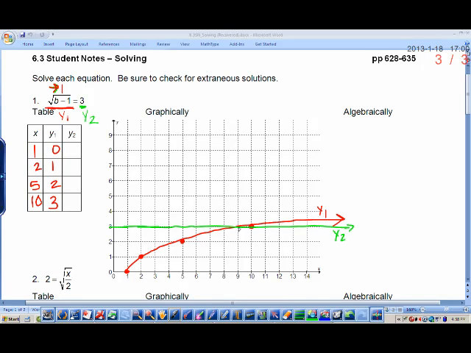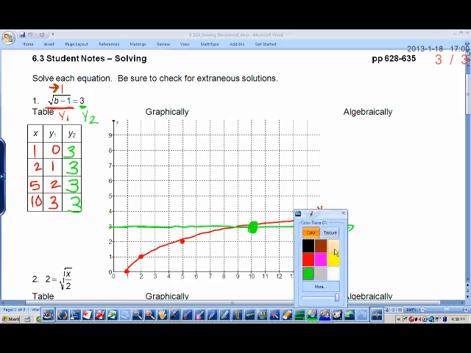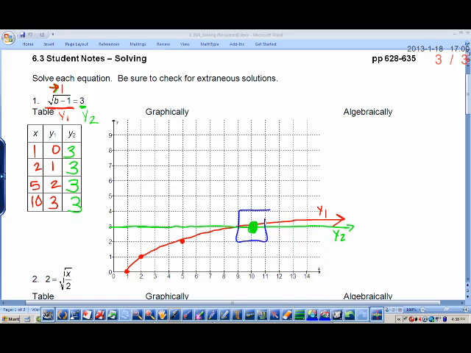Now I know how I drew my graph, it kind of looks like they crossed here, but in reality we know these graphs cross right here. So the y values of that second function are always going to be 3. And the solution is the point where the graphs cross. So that's when b or x is equal to 10. Or in a table, when the y values from the two equations match up. So again, that's when b is 10.